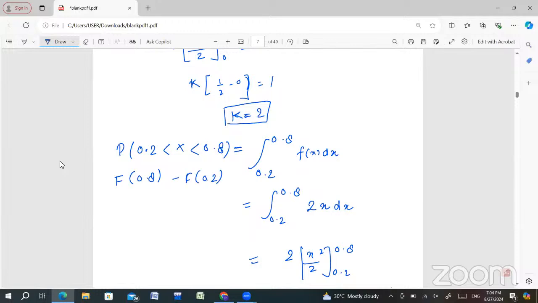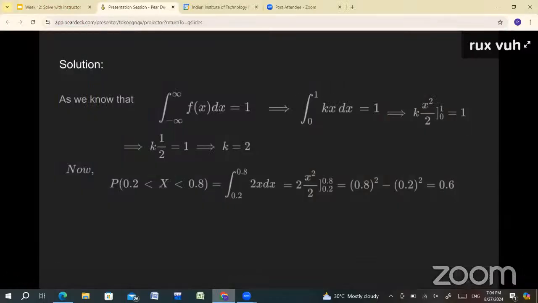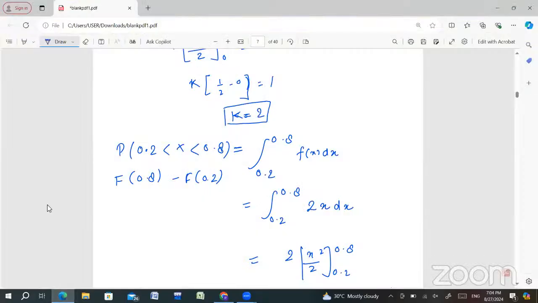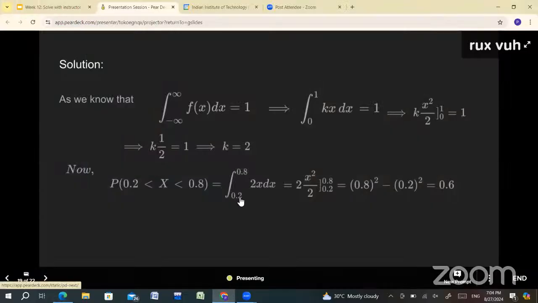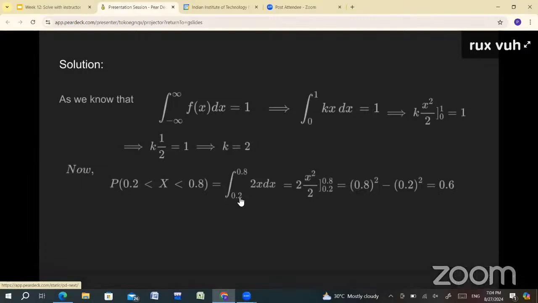I have already said that there can be multiple ways to solve a single question. So yes, you can use any. Ma'am, without even finding the value of k, can we integrate? Yeah, you can solve it, it depends on you how you want to solve it. Without even finding the value of k, we can do that. Correct, that is what I'm saying. You can use that method also. If you're finding the right value, then it's fine.